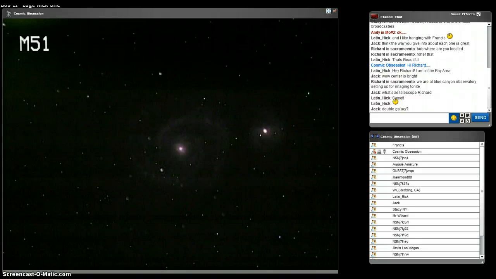NGC-5195. One more time. The Whirlpool Galaxy is arguably the most impressive galaxy for amateur astronomers. It is easy to locate with binoculars as it lies just over 3 degrees northwest of Alcade. Alcade is the star at the end of the Big Dipper's handle. The Whirlpool is a face-on galaxy, making its spiral structure easy to observe. A telescope, dark skies, and moderate power will begin to reveal the spiral arms. M51 has a bright central core, but no stars can be resolved. The core likely contains a supermassive black hole. Of special interest is the bridge of nebulosity that connects M51 to its companion galaxy, NGC-5195. Recent research suggests that the gravitational pull of NGC-5195 is causing star formation in the Whirlpool Galaxy.